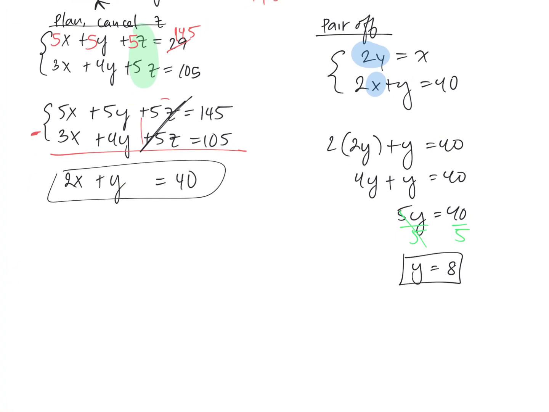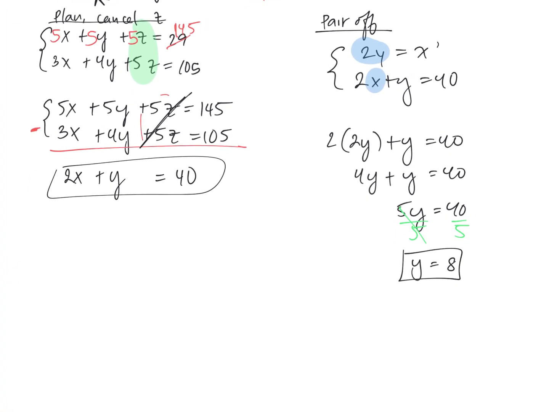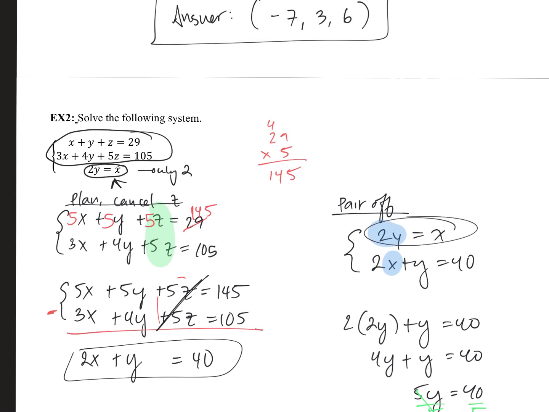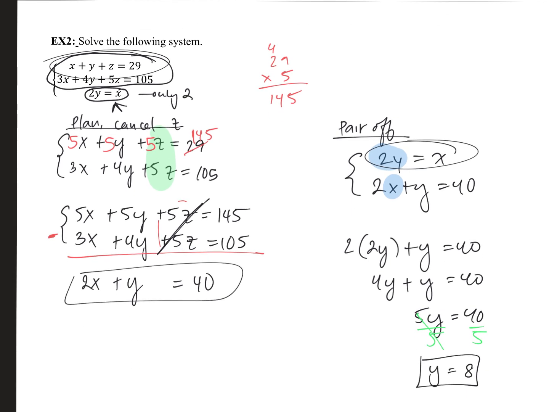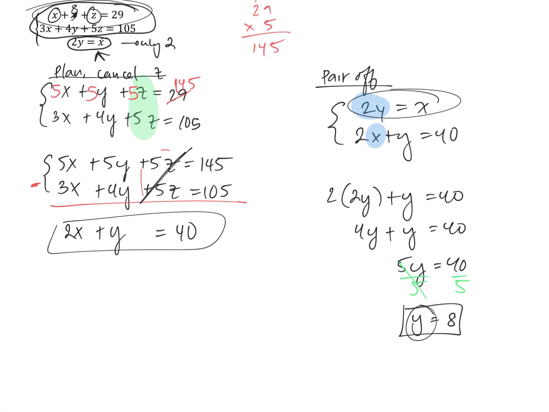So how do we find the other one? Well, let's go ahead and we can use that equation right there to find the other one. Why would we not go back to one of the equations with the 3 variables? Well, if I just had one y, then if I plugged 8 in there, I still have an x and a z to solve for, and I can't solve for one of them if I only have one equation. So I'm going to go back to the simpler equation of 2y equals x, and I can solve for x.